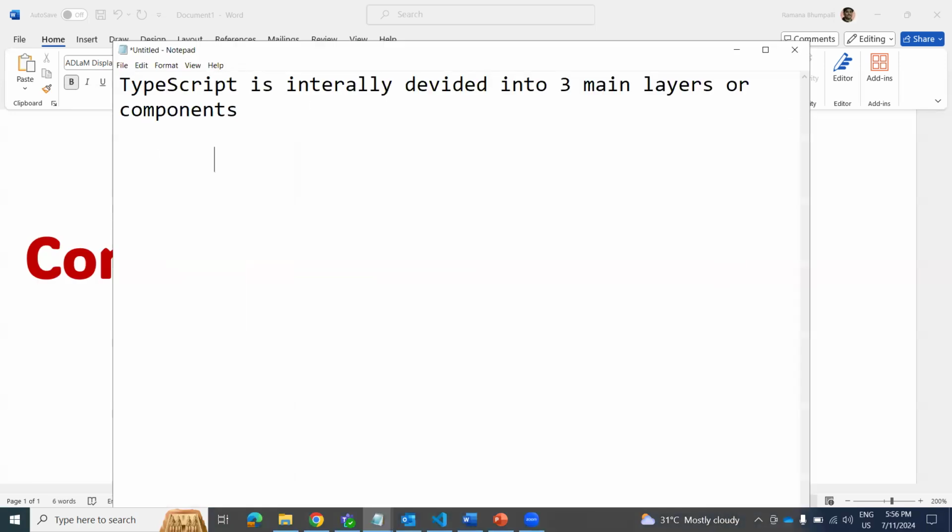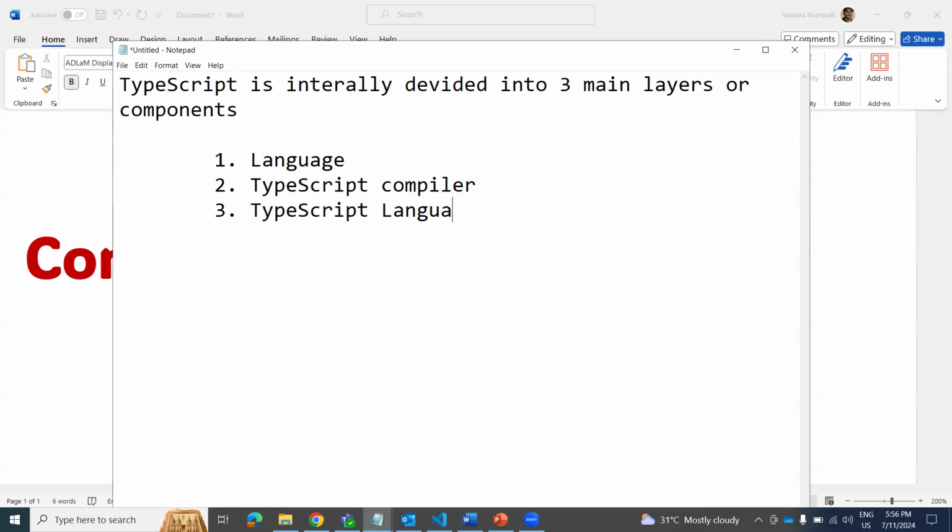The first one is language. The second one is TypeScript compiler. This is the compiler where it compiles your code. And the last one is TypeScript language services.